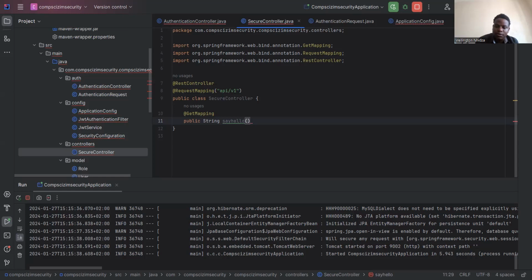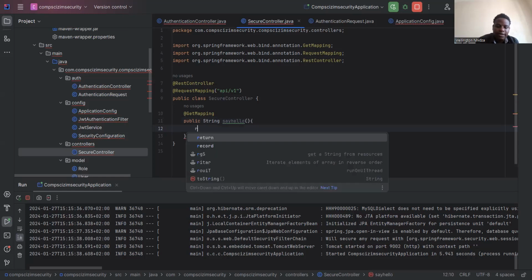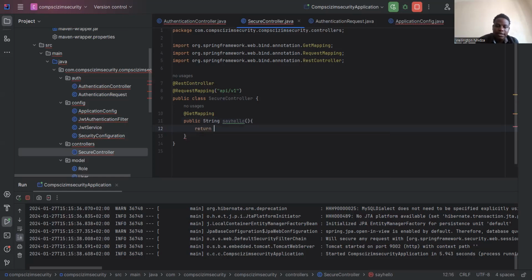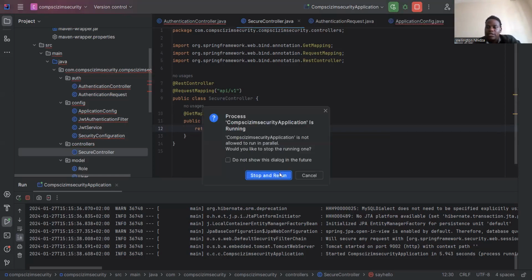Here I'm just going to return a string, say I am secure, just like that. This one will test that people are able to access this endpoint when they don't have a token and are not authenticated. So now let me run again for the changes.